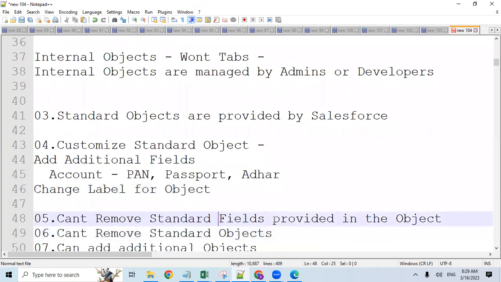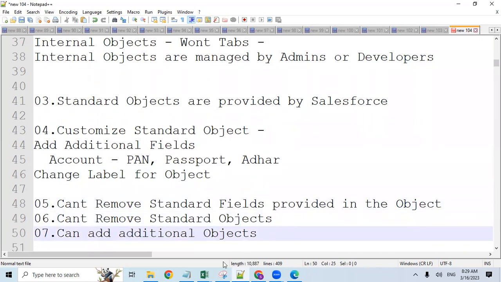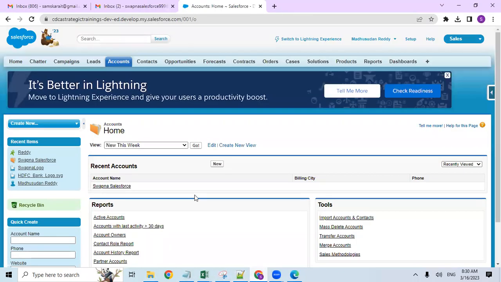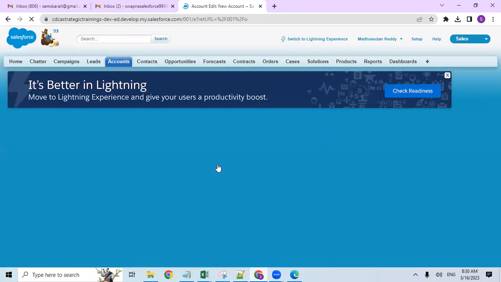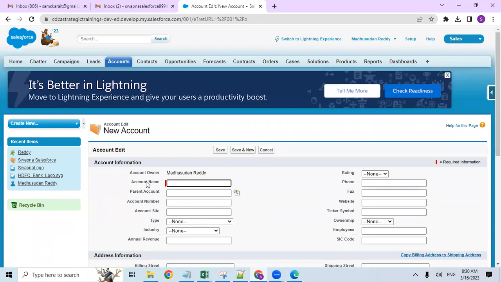But you cannot remove standard fields. They have provided these fields, right? These cannot be removed. You can hide. Remove means completely deleting from the org. Hide means you can hide.